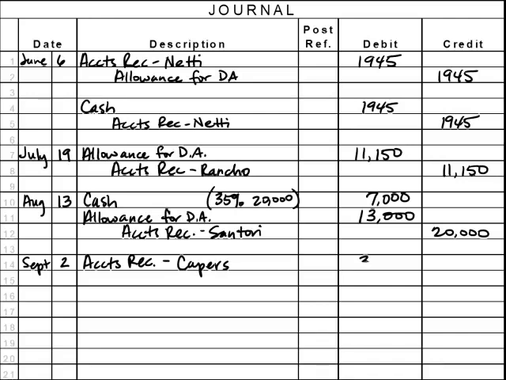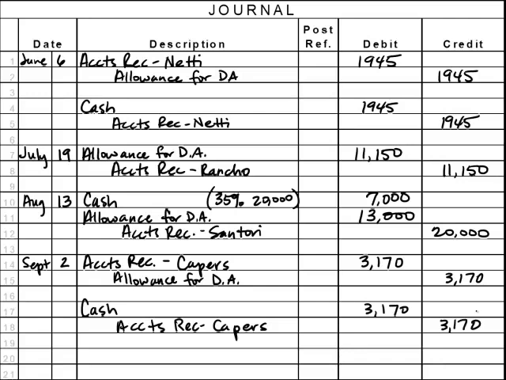And it was $31.70. We're gonna credit allowance because we put it back in AR, put it back in allowance, and then we receive the cash, clear her account. Okay, so that wasn't anything new on that entry, the same as the first one we did. Reinstate, then post the payment.